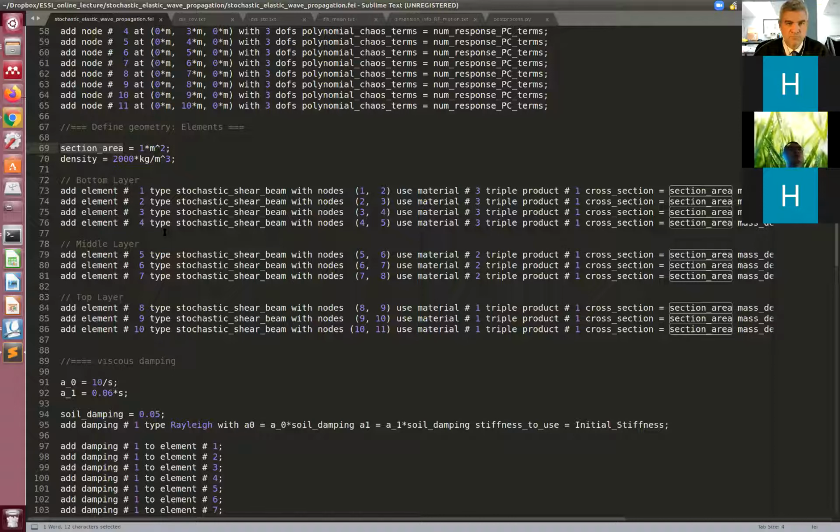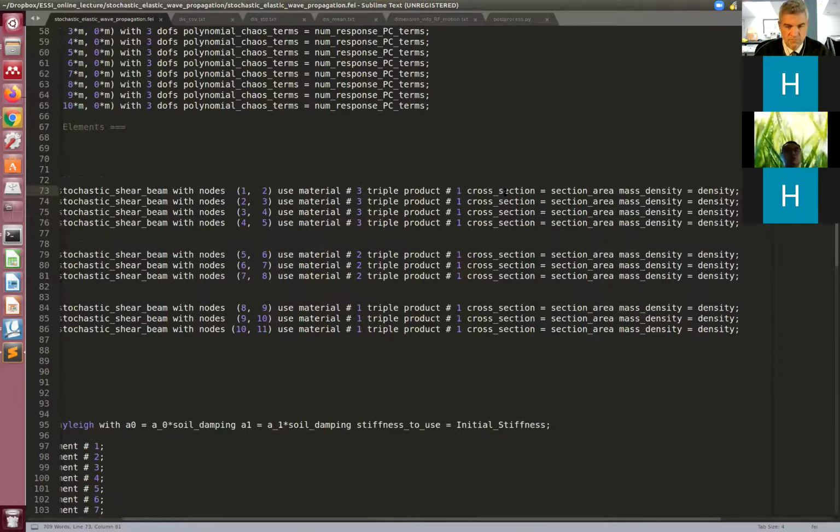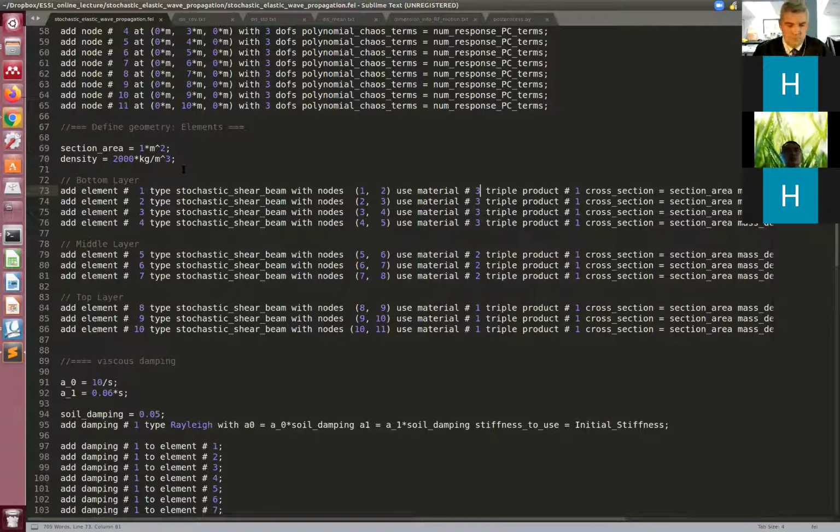The first 4 elements would be the bottom layer, and here you need to specify the proper stochastic material, which is material number 3, and also the triple product associated with this element. Obviously you need to provide the information about the cross section, mass density, and so forth. So the bottom layer would be 4 meters, the middle layer 3 meters, and the top layer again 3 meters. And we assign different uncertain elastic material to different layers.